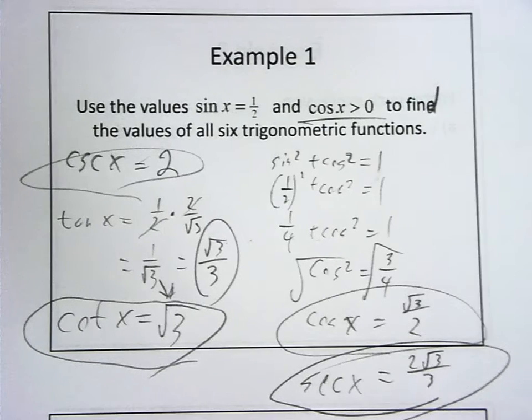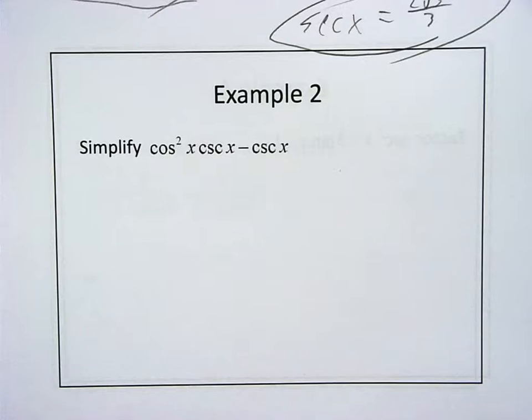Okay? What we'll do a lot more this chapter is problems like this, where you have cosine squared x times cosecant x minus cosecant x. And they want you to simplify it. You have a lot of stuff going on there. Okay? And they're trying to get rid of as much of it as possible. There's a few different ways to approach these problems. Okay? And every time I see a plus or minus sign, well, if you look back at those identities we worked with, the only place you have a plus and minus sign between values is the Pythagoreans. Right? So the idea is I want to manipulate this so it looks like those Pythagoreans. Is there any way I can modify what's up there that'll give me something to do with Pythagorean identities?